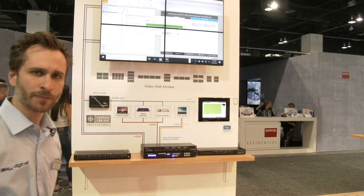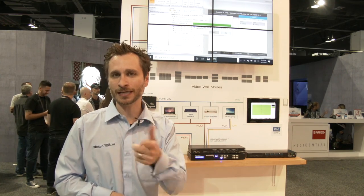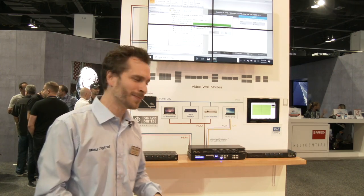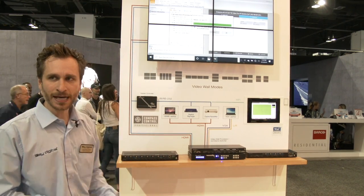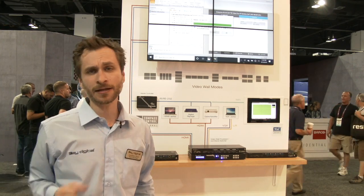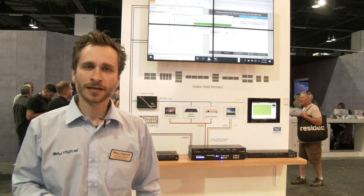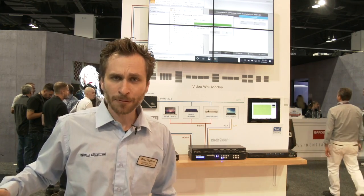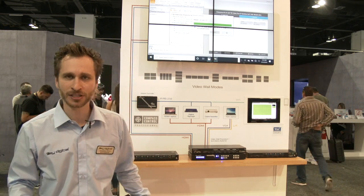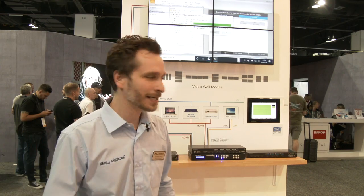We also have traditional HDMI matrixes — MS matrix switch 4x4G and 8x8, running 18G (gigabits per second) — the latest and greatest HDMI. Plus you get audio de-embedding that is independently routable, coming out on both digital and analog connectivity. And it's app-ready with a free app. You can give your customer custom names for inputs and outputs, and they can create presets — all without any programming.